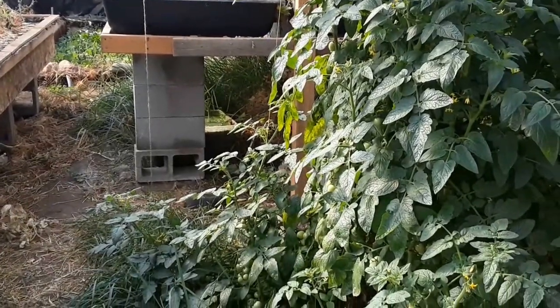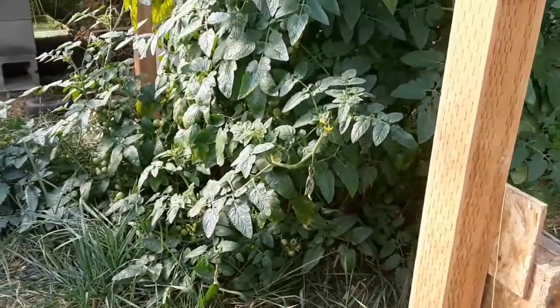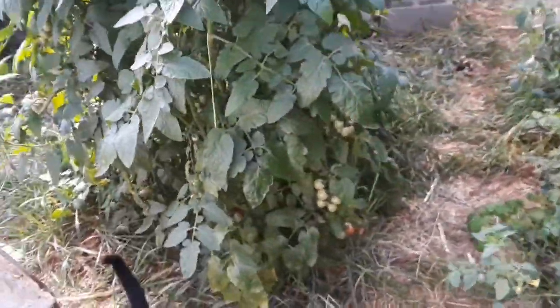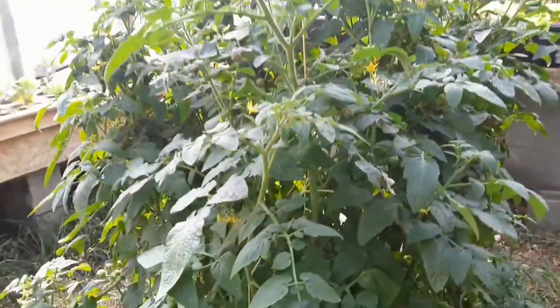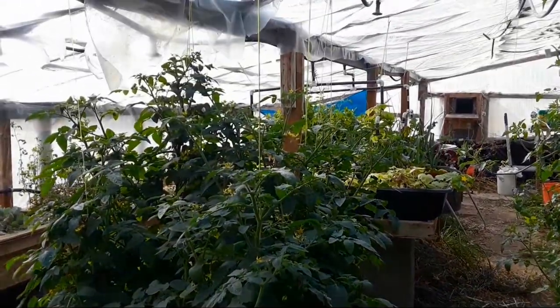Well, it's October the 4th right now, and here's a little review of what happens to tomatoes. These tomatoes you see right in front of you here are where the kittens were born a while ago. These I did plant, but as you can see, they have done really well. They give me cherry tomatoes like this. I've just picked all the ripe ones, but you can see kind of what size they are. They're really nice, and they're climbing up these strings. These got started late in the season, and that's why they're not to the ceiling yet.